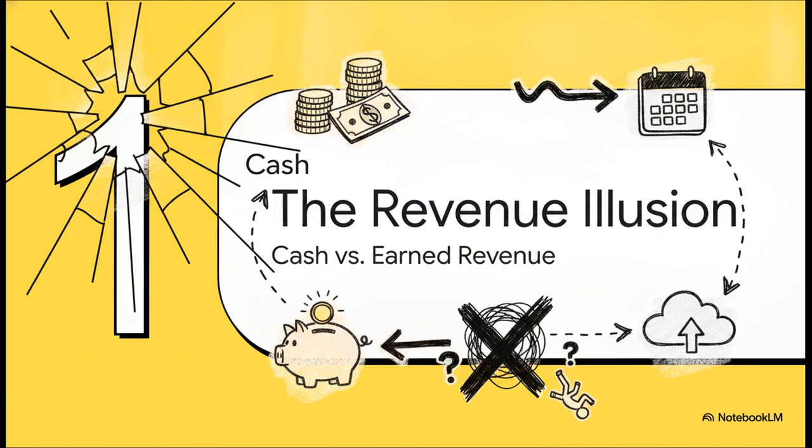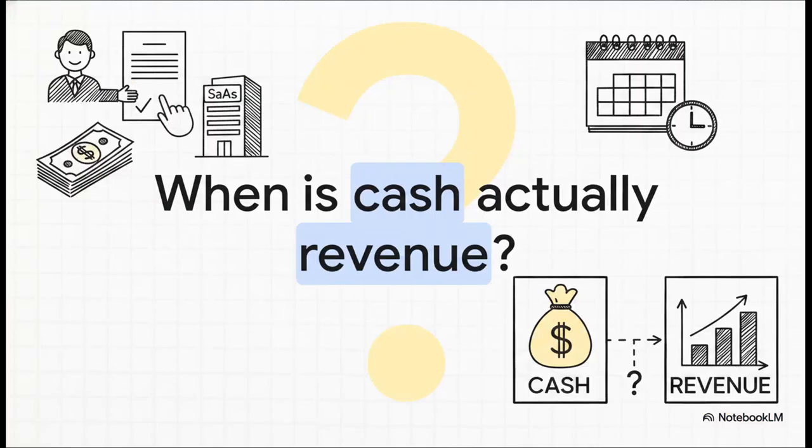So, let's just go ahead and shatter a really common misconception about money in the SaaS world. In the subscription economy, cash and earned revenue are completely decoupled. And honestly, confusing the two is pretty much the fastest way to fail an audit. Just imagine this scenario from our sources. A customer signs a contract and hands you $12,000 upfront for an annual subscription. You look at the bank account, you see the cash, and you'd naturally think, awesome, we just made $12,000 today, right? Well, actually, scratch that.